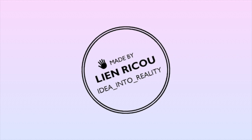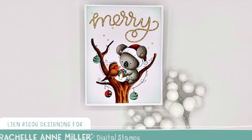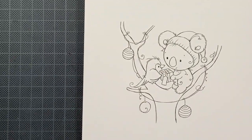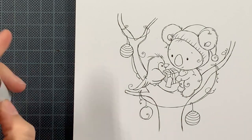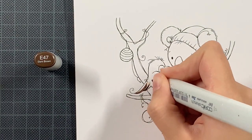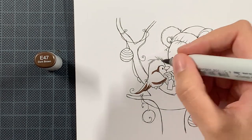Today I'm sharing a Christmas card using a newly released digital stamp from Rachelle Anne Miller. This one is part of the bonus release that went live today, and there are 3 incredibly cute images out there for you guys.